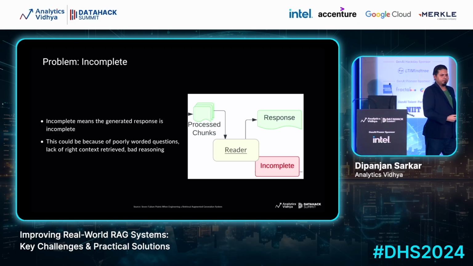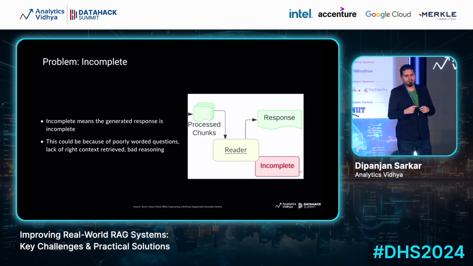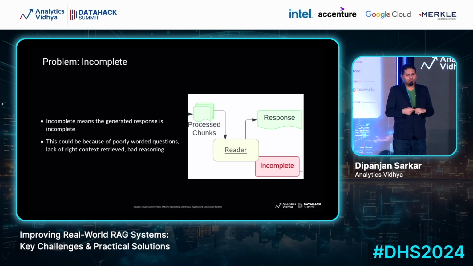Incomplete. Incomplete means the generated response is incomplete. So it could have generated a more complete answer, but it failed to do so. Could be the effect of poorly worded questions, lack of, again, the right context retrieved, bad reasoning by the LLM. So if you're using a less powerful LLM with more complex questions, this could be a challenge.